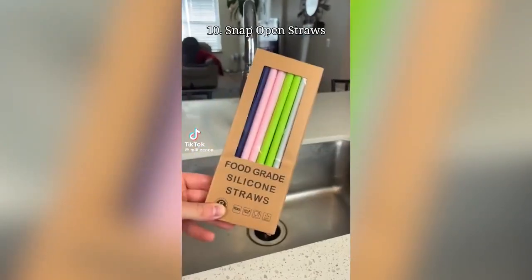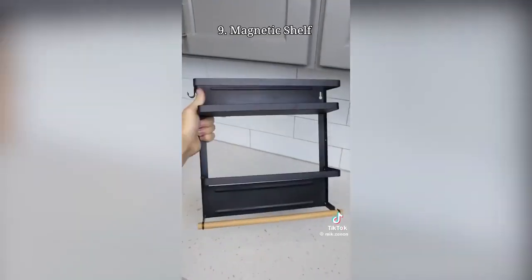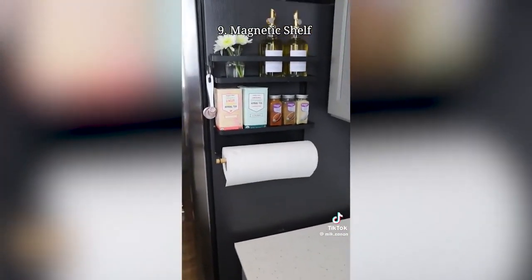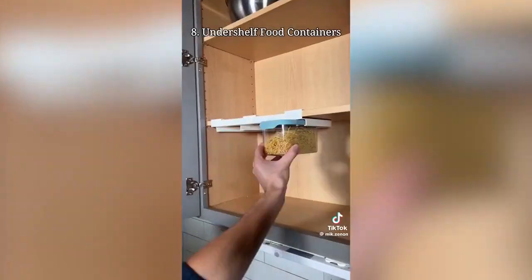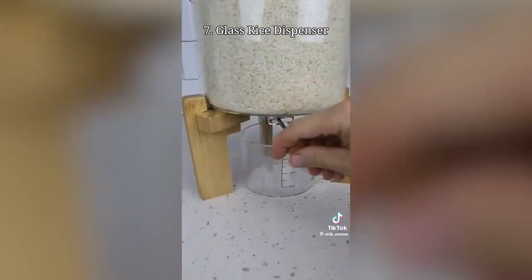Amazon kitchen hacks. These drinking straws open up to be easily cleaned out and snap right back into place. This kitchen rack has powerful magnets, will clear your countertop, holds paper towels, and is great if you're tight on space. Airtight containers that come with an adhesive tape and slide underneath shelves to make use of unused space up top. A glass container that can hold seven liters and has a manual valve that can dispense rice.